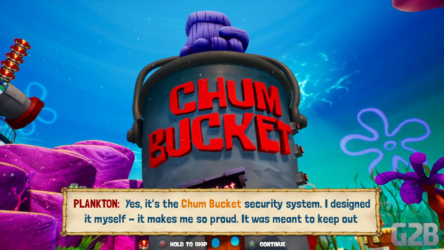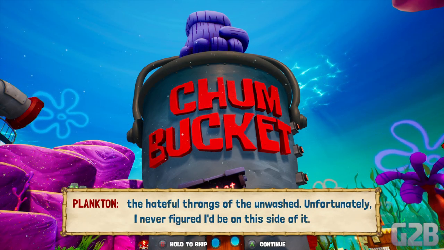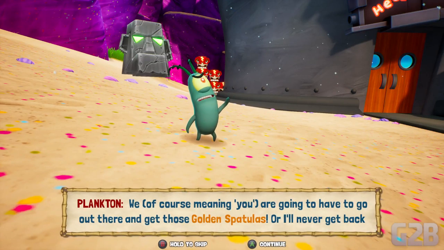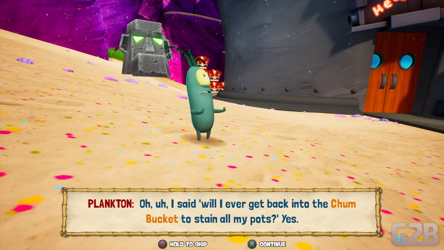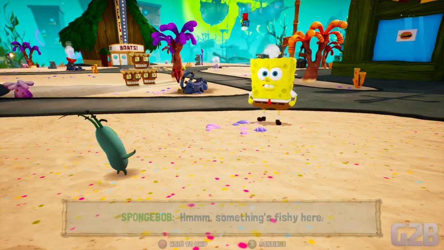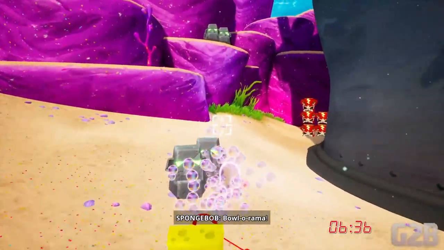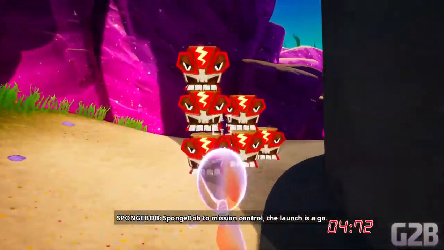Plankton. The Chum Bucket Lab is locked up tight. I don't know if I'll ever get enough golden spatulas to get in. Yes, it's the Chum Bucket Security System. I designed it myself. It makes me so proud. It was meant to keep out the hateful throngs of the unwashed. Unfortunately, I never figured I'd be on this side of it. So what are you gonna do, Plankton? We, of course, meaning you, we're gonna have to go out there and get those golden spatulas! Or I'll never get back into the Chum Bucket and regain control of my robots.